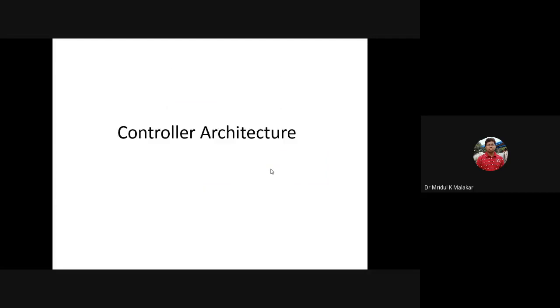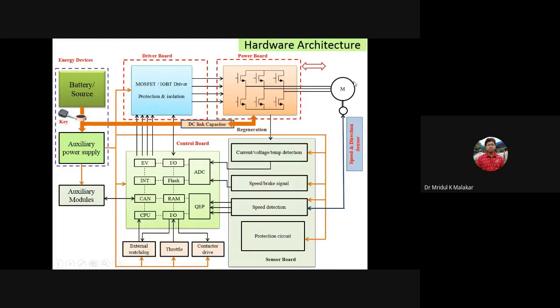Now the controller architecture. What is the fundamental hardware architecture? You can see the hardware architecture. One motor is there, one inverter is there, and the gate driver. If there are MOSFETs or IGBTs, it is a three-phase drive system. If it's a single phase DC motor, an H-bridge is enough. For BLDC, a three-phase inverter is required. Single phase BLDC also exists, like high speed BLDC drone motors. It is a single phase BLDC motor with high speed, high current, high power, and high torque.